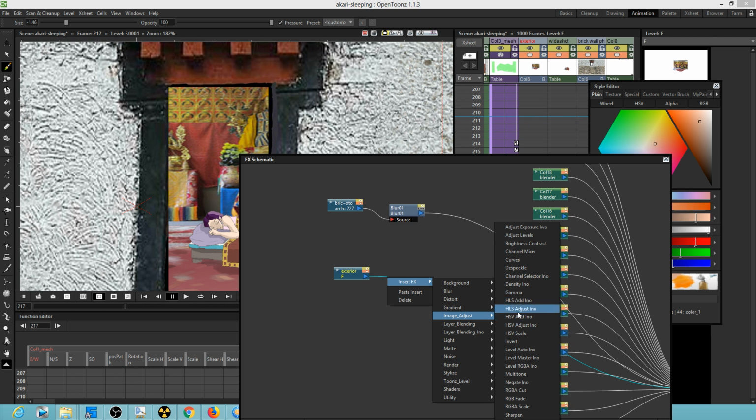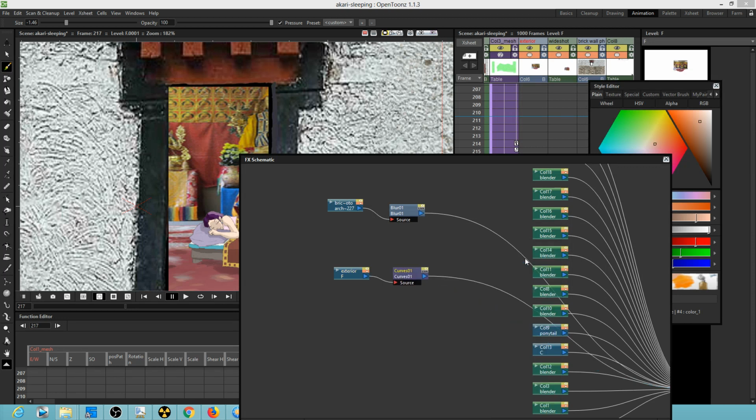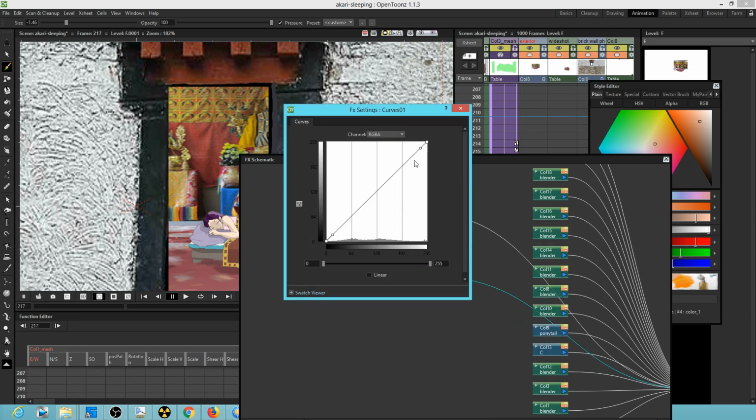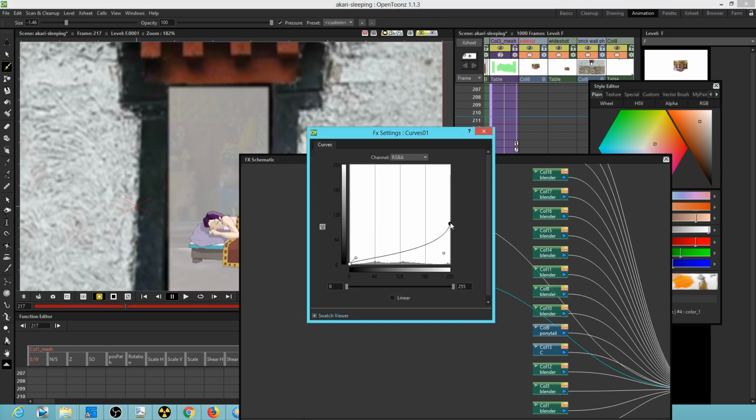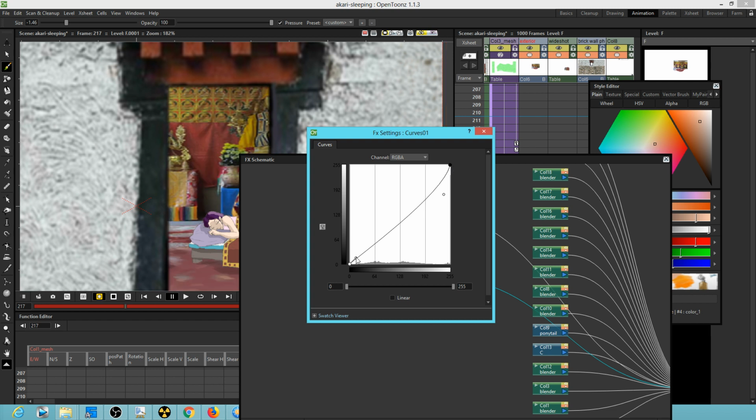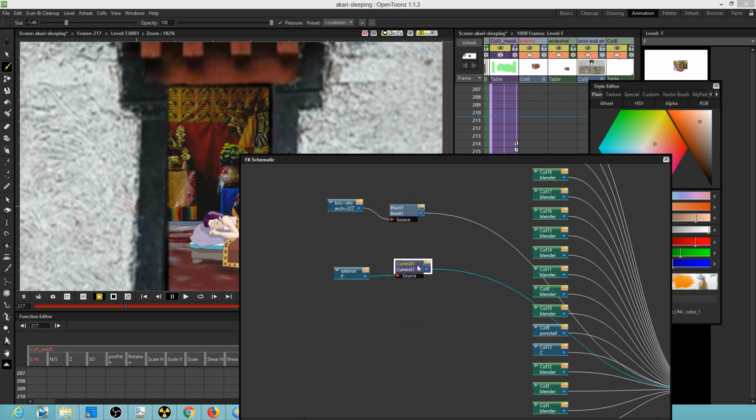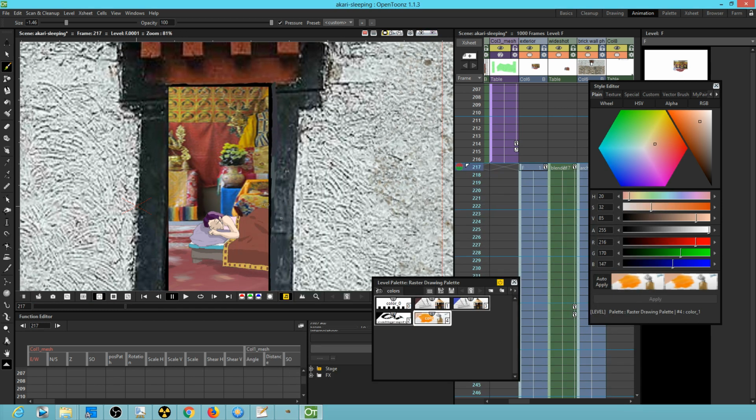There's so many to pick from. Curves. Let's just do curves. Of course, that's not going to affect the saturation, so it might wind up being oversaturated. But then you turn on the preview, and yeah, that's not quite what I was after, is it? Interesting. So it cranks down the levels, but it really needs a saturation adjustment. So you can, but you get the idea. So if we delete that, it just goes back to normal.